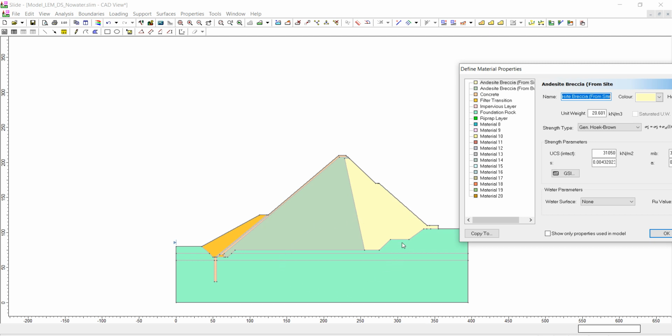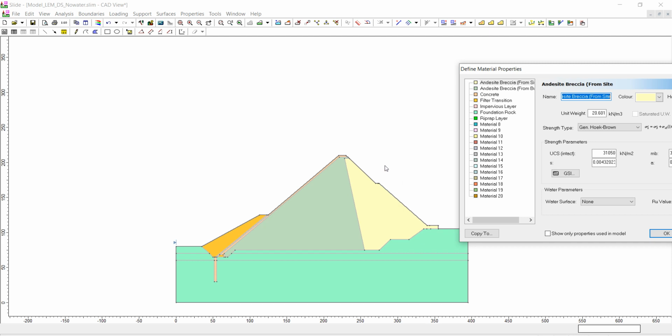At this stage we have already drawn the external boundary, which is the whole dam boundary, and also the material boundaries, the internal boundaries that divide each component of the dam, such as the concrete layer at the upstream, the filter transition, the impervious layer at the upstream boundary, the foundation of the dam, and the inclined core of the dam as well.